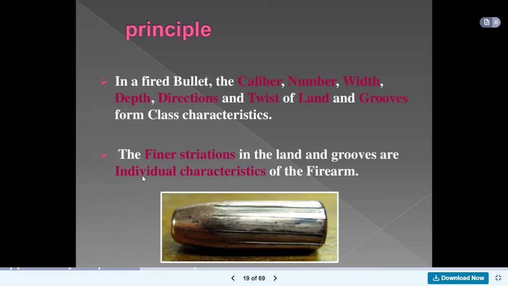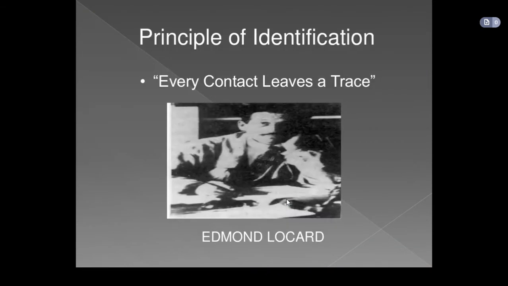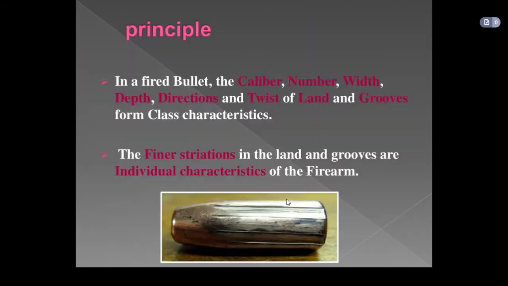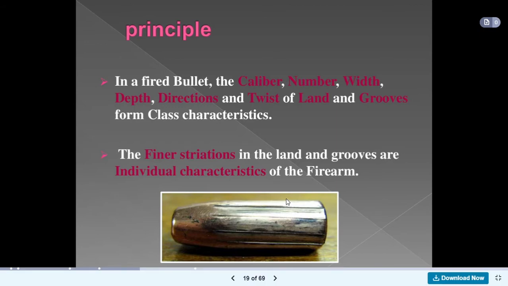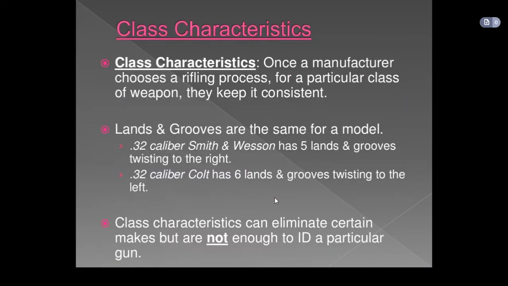So muna magtawag siya og individual characteristics. So sa ingon ni Locard na there are... Locard says, di ba, every contact gives a trace. So, every contact. So, ang firearm pod or ang bullet pod, napod siya specific characteristics. Ang tinatawag na na specific individual characteristics sa iyang firearm. So, the final station. So, class characteristics.